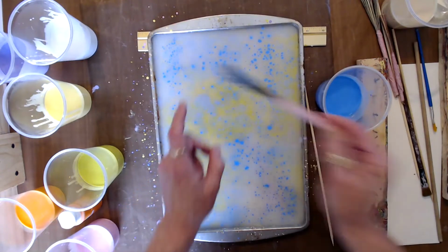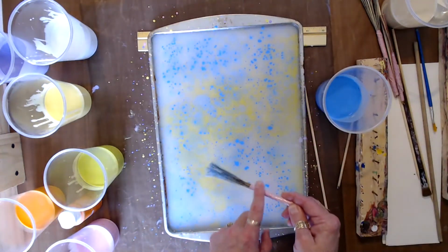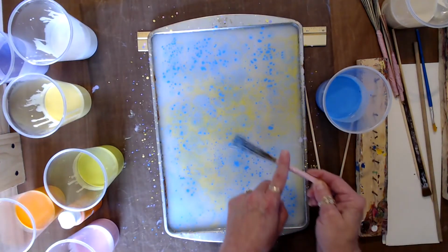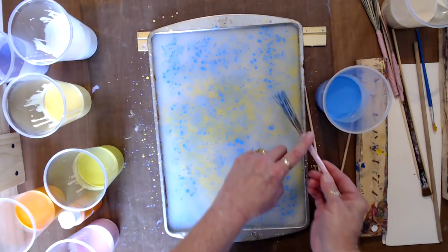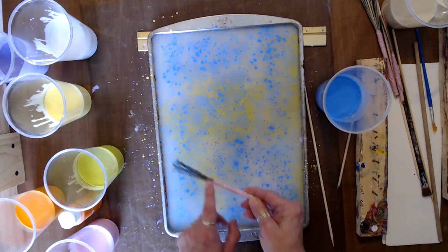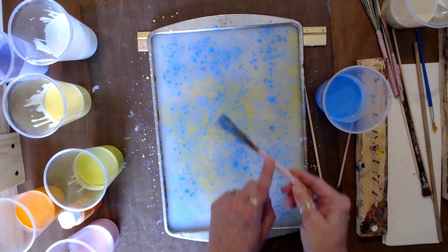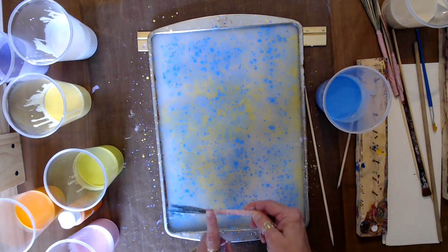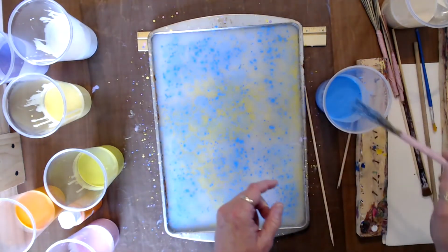It helped that I turned the ceiling fan off. This stuff does so much better when it's not too hot or too cold. It stays at kind of room temperature. I want to get the edges here, so I'm going to just tap a little bit more. I have to do the blue.